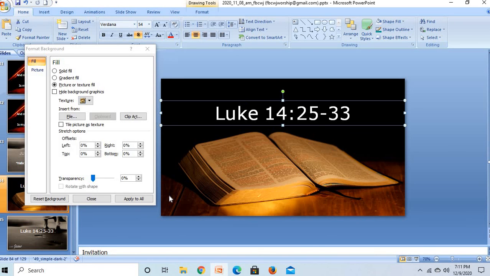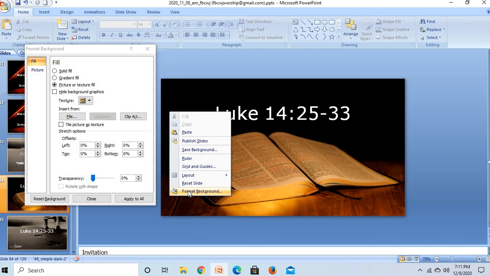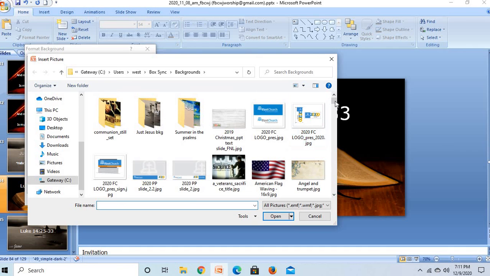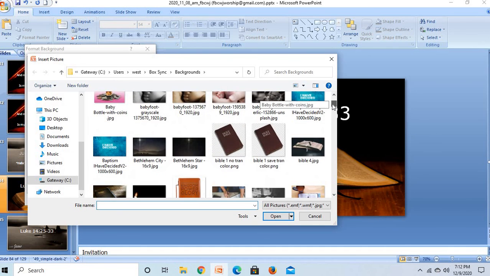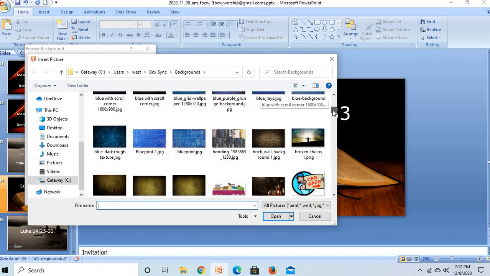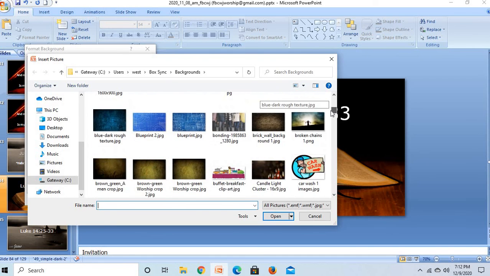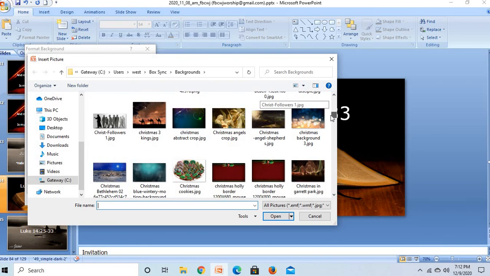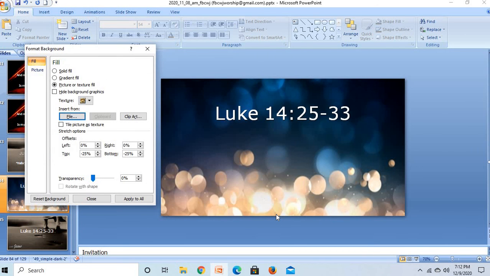You can insert by right-clicking, format the background, go to the images that you've already saved. We're going to insert it from a file. Go into the backgrounds or download one and put it into the backgrounds. That way you've got it. You can use it later on. And then you can go in there and just pick an image that reflects what you want it to do. Here's Luke, or I'm sorry, here's a Christmas image. So there you go. So we'll put that up there. See how that just changes the whole theme.